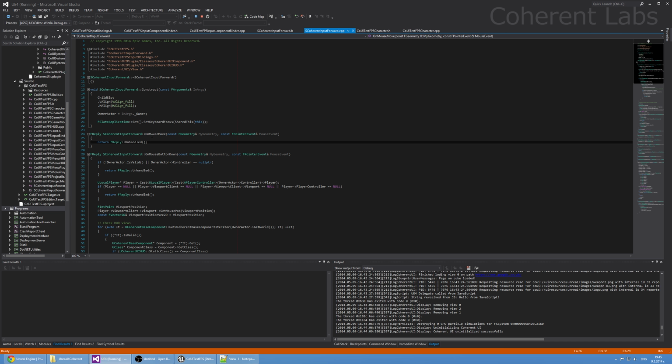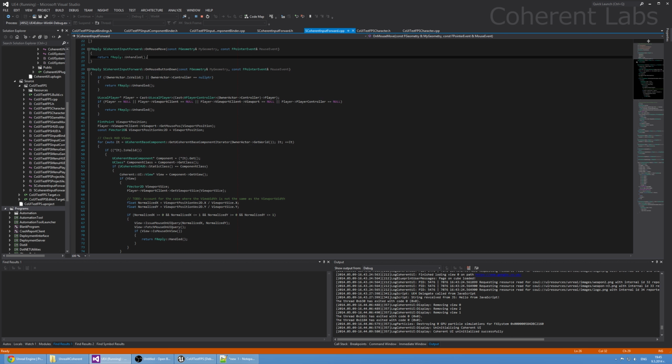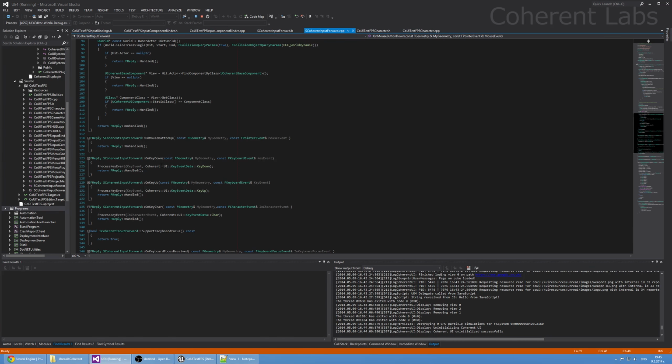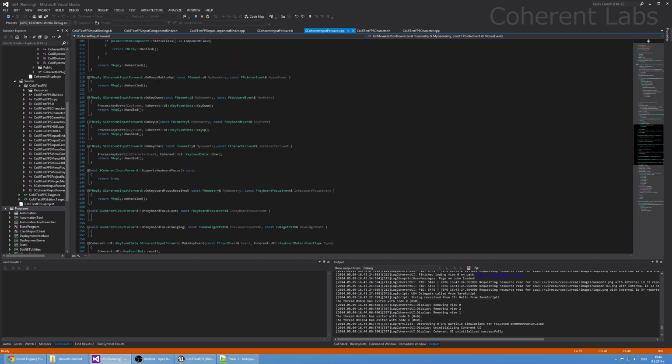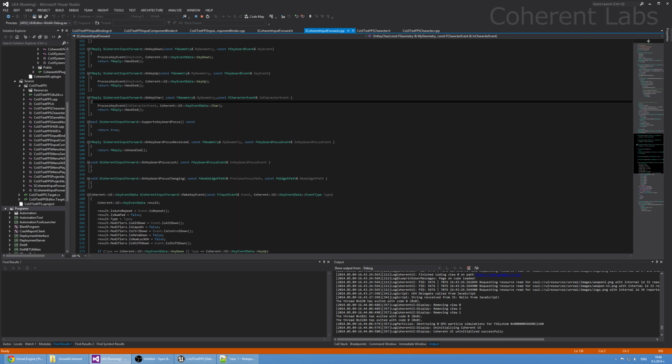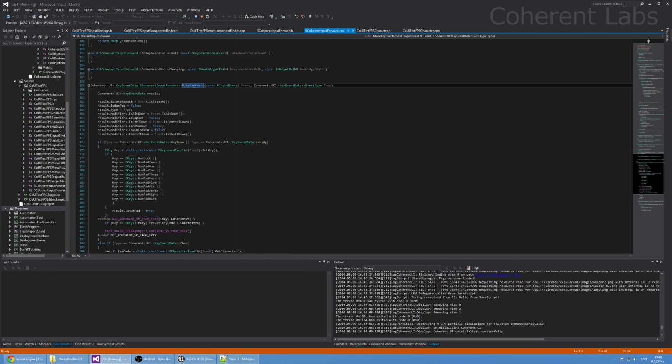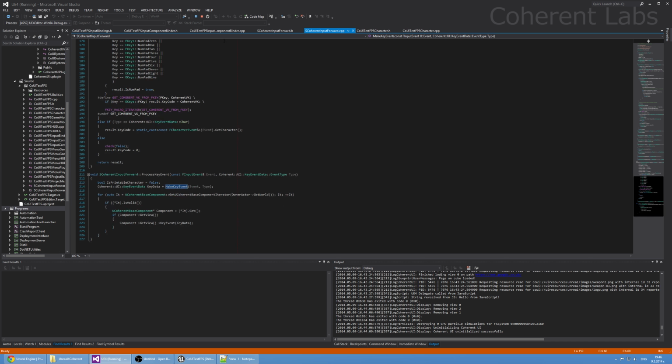We have some handlers that we just leave unhandled. Here in the on mouse button down, we have some important logic that I'm going to show you in just a second. Here in the on mouse button up, we return handled again. For the on key down, on key up, on key char, we process the event and then return handled. We always return true for the SupportsKeyboardFocus. These are not implemented, and this is a function that resembles the one that we saw in the previous method in the input component binder.